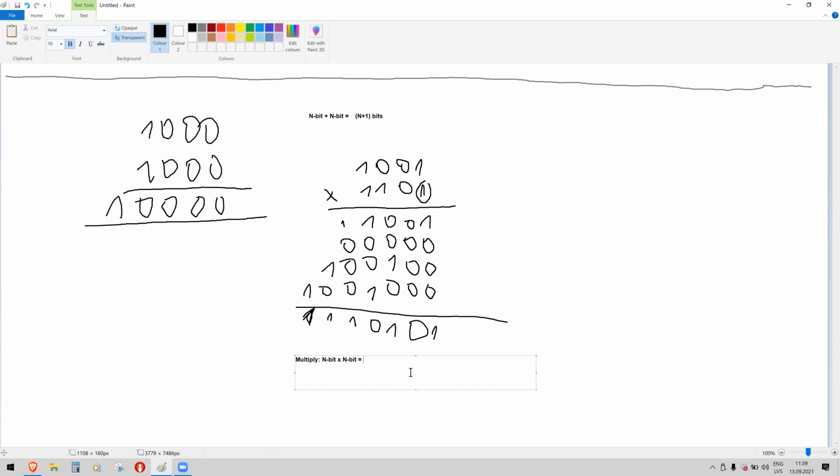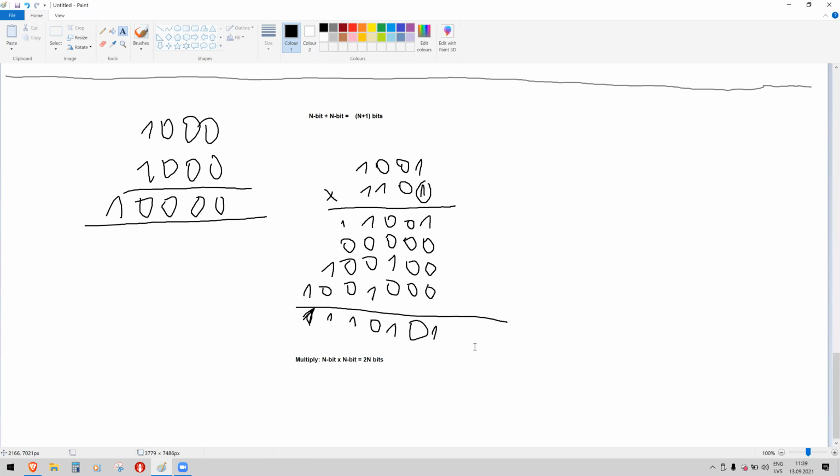So it's 2n exactly. It's just some things that we need to kind of remember.